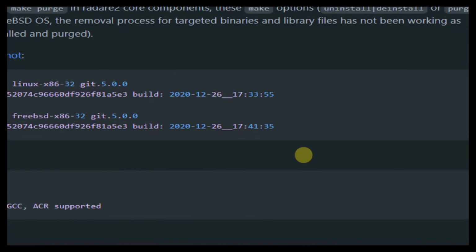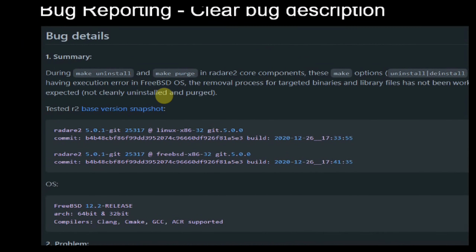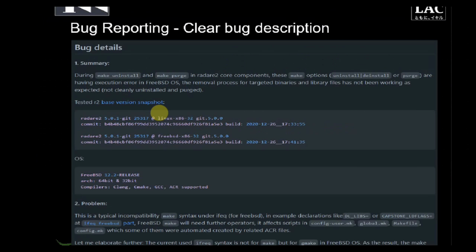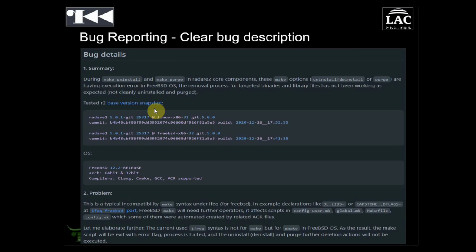Like in here we have bug details, in this case about FreeBSD. I think make uninstall and make purge didn't work before because the environment of FreeBSD is different from Linux in the usage of compilers, because FreeBSD is dropping GNU and starting to use LLVM, right?